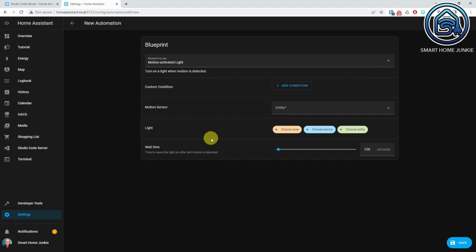If you like to create blueprints, you can now use the new condition selector. This selector shows the condition part of an automation, so you can use user-provided conditions in blueprints now. This makes blueprints way more flexible.